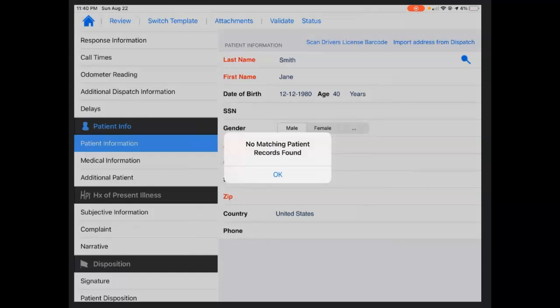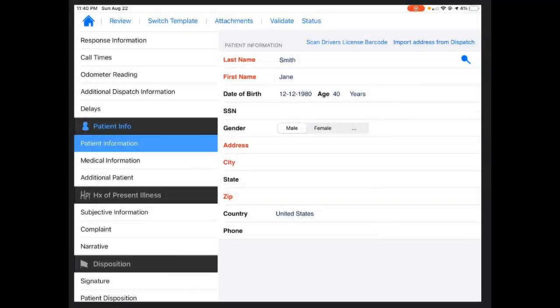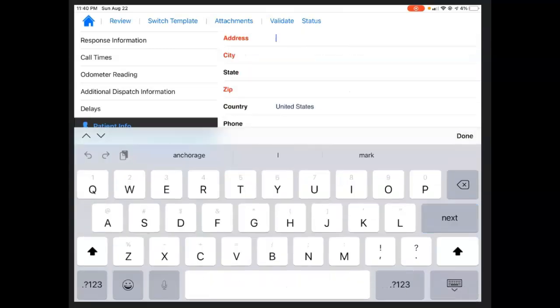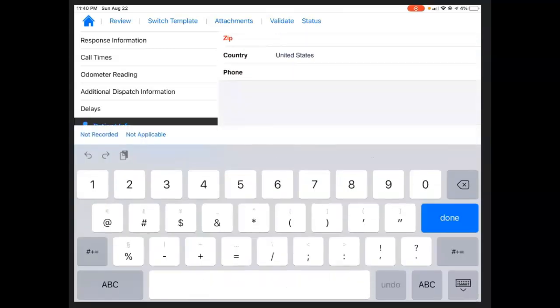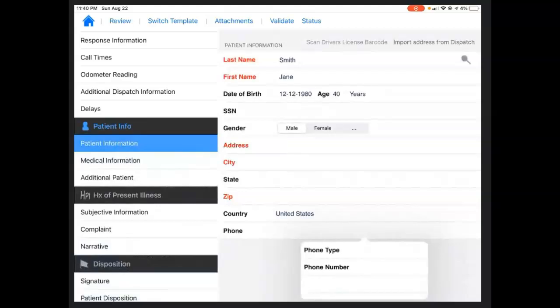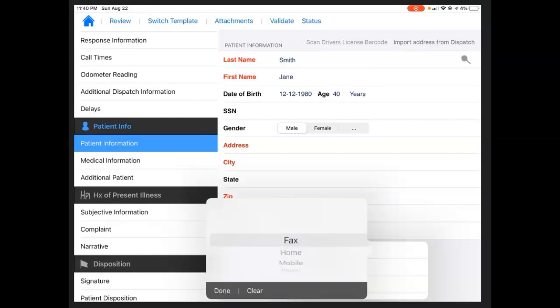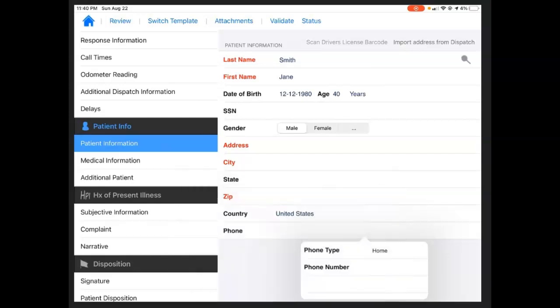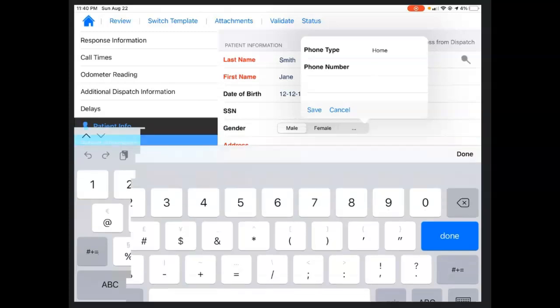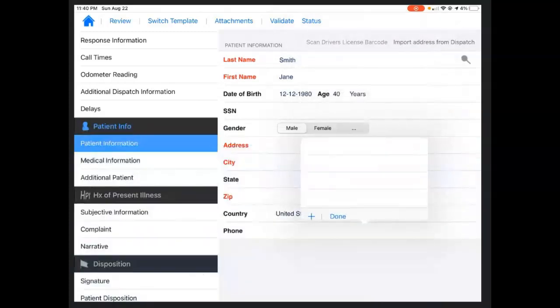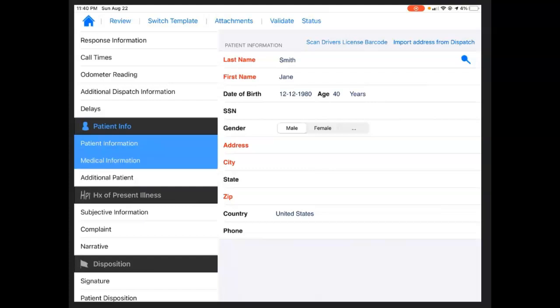Then I'm going to hit the frequent flyer. There's no matching for this record. If they've been in our system before, if they're in the IPCR system, then they will show up and then all of their latest stuff will populate. Now, if they're not in the frequent flyer, we want to populate all of this information, get them into the system properly. So we've got a number of items in here.